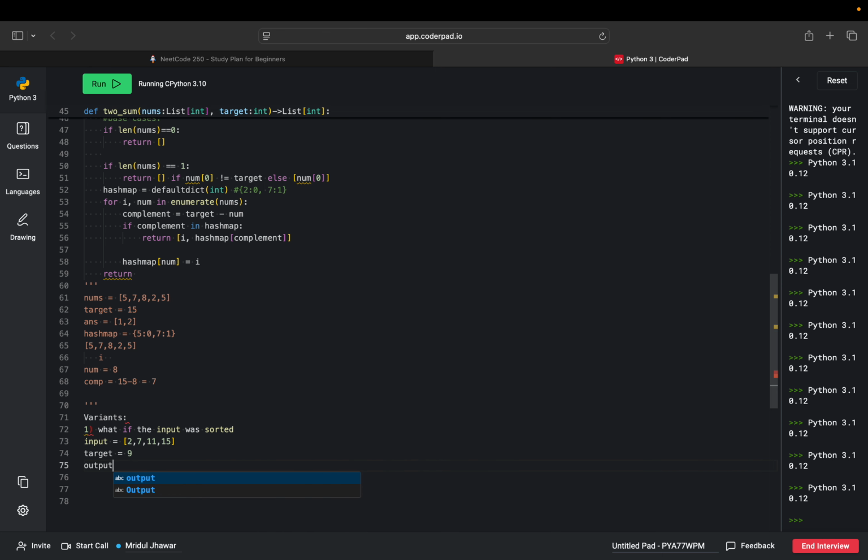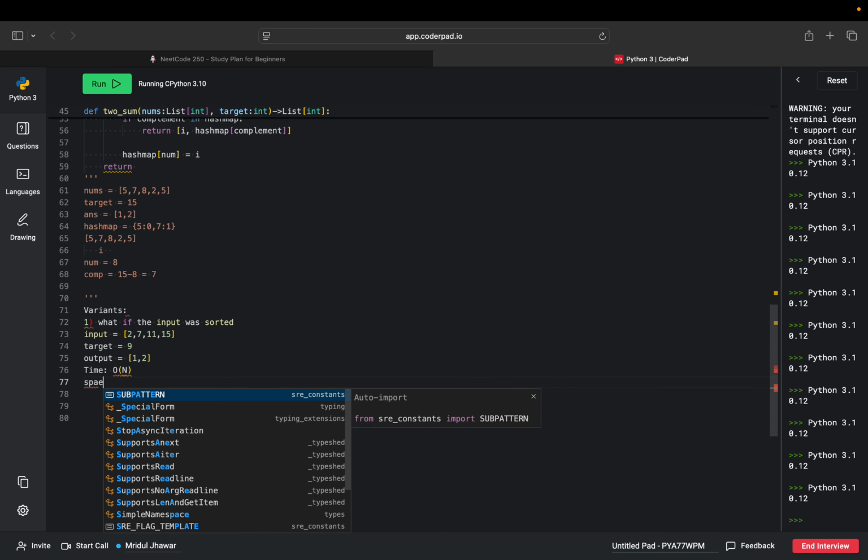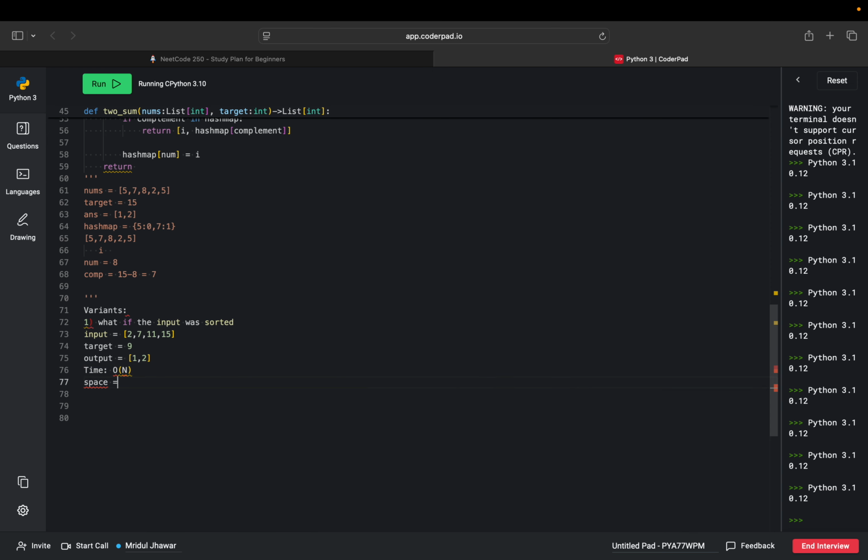So the output would be again 1 and 2. The same thing remains. But then we can do the same thing again. Time-wise, it would be O of n, and space-wise, also it will be O of n.